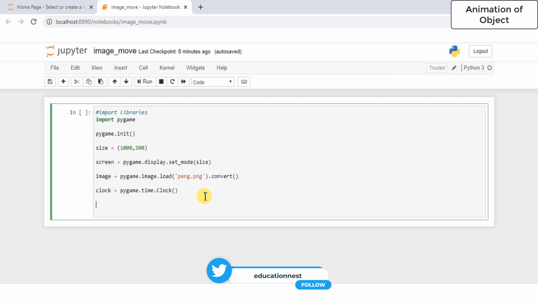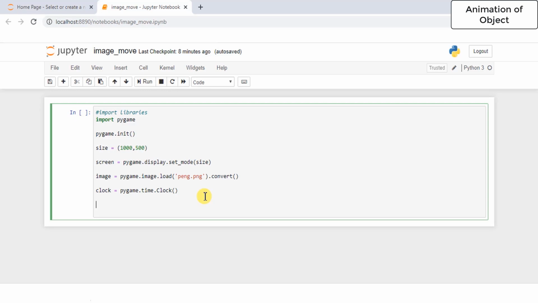Basically, when we move any object, we don't literally shift the image. We just recreate the image at another location and we erase the image which was at the previous position. So what we are going to do now is change the coordinates of x and y, and those coordinates will get updated and the previous image will be erased. So you can move this image based on the increment factor. If you want to move the image by 1 location, 2 locations, 5 locations, it depends on you how you want to move your image.